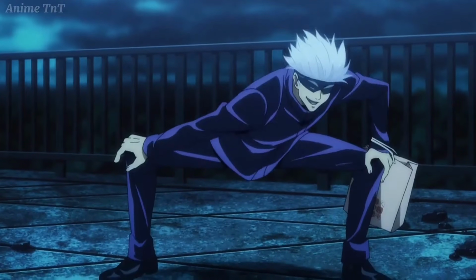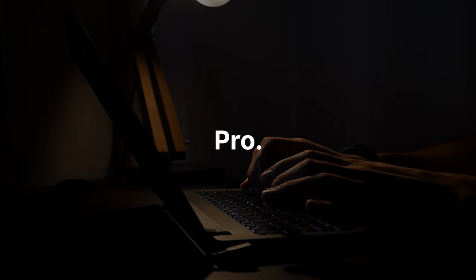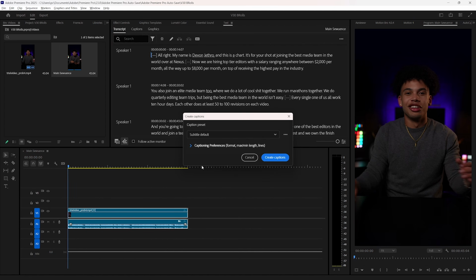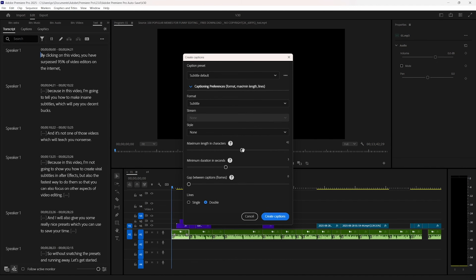So before we do anything, the first thing which we have to do is generate auto captions in Premiere Pro. So I will open the text panel and create captions by clicking on this button, and then click on this to open more settings. There are 3 sliders to tweak the properties of the captions which you will be creating in future. But the one I want you to focus on the most is this one. This slider will help you tell Premiere Pro up to how many characters you want in your captions. For example, if I set this to 10, then the captions will only show 10 characters at a time, and so on.